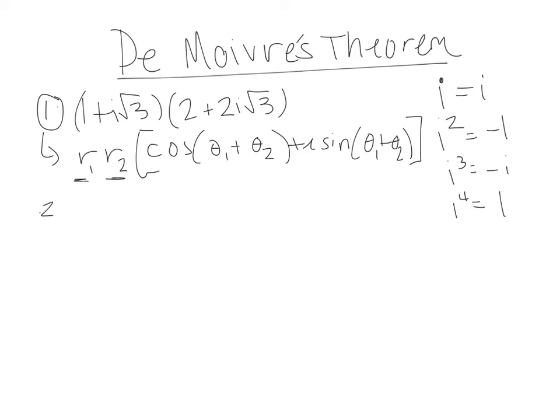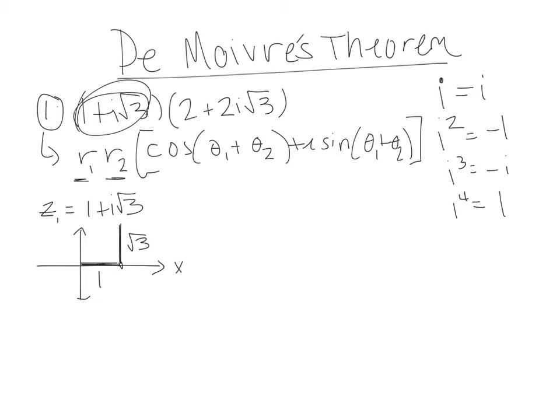So if you say that z1 equals 1 + i√3, taken from this part here, and you plot that on the real versus imaginary axes, you would get 1 here and then √3 on the side. You want to find which angle it makes. So you draw in your r, and you know from special triangles that r will end up being 2 from your 30-60-90 triangle, and the angle for z1 will be 60 degrees right here.